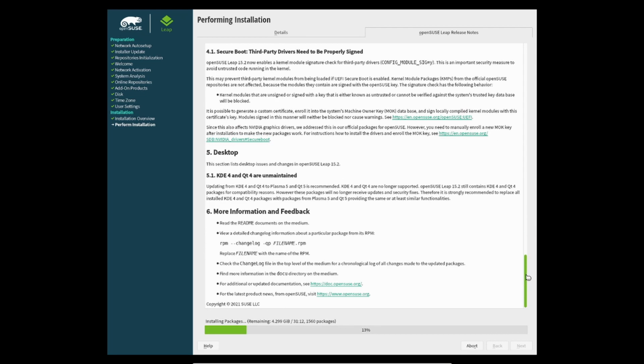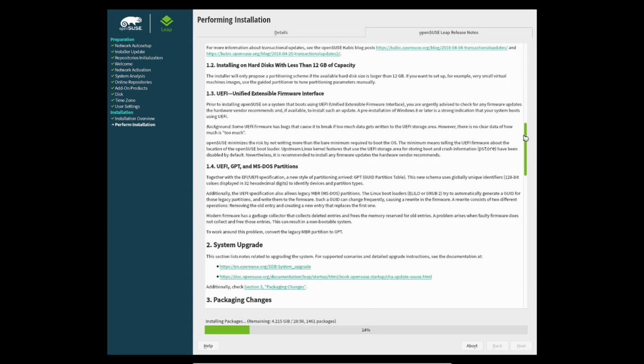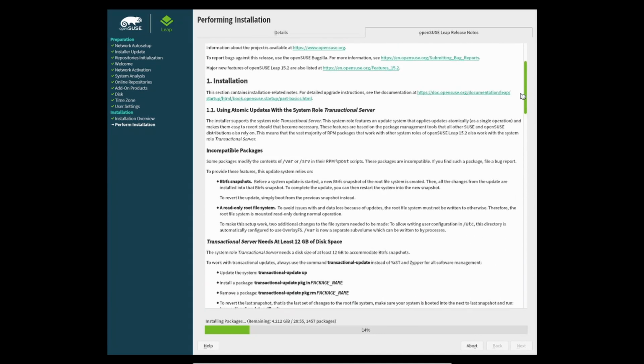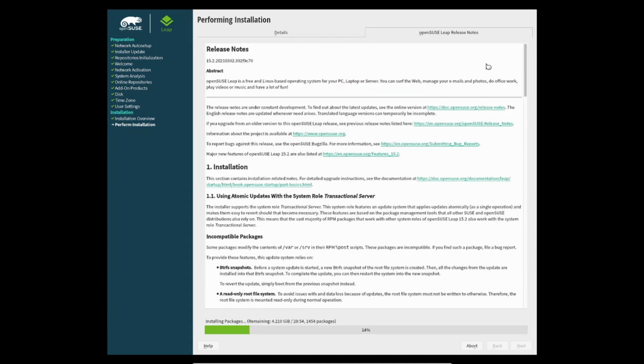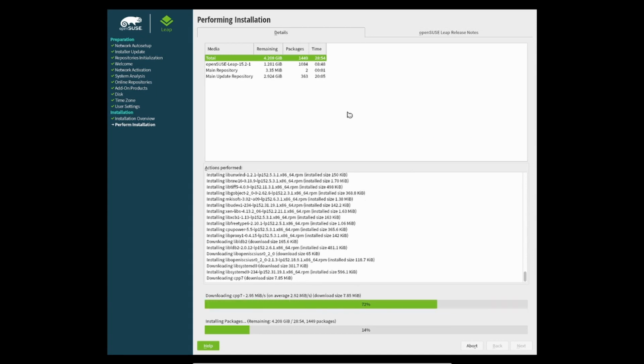Here is the link for the documentation of openSUSE, and here we can go to the product news. Yes, I think it's very cool. That was it for today, and in the next videos I will show more about openSUSE.